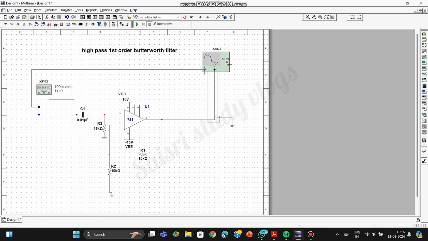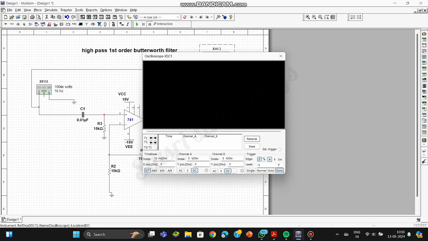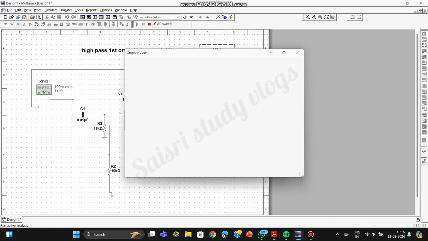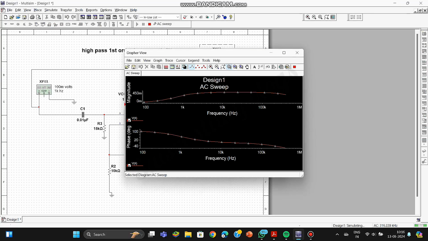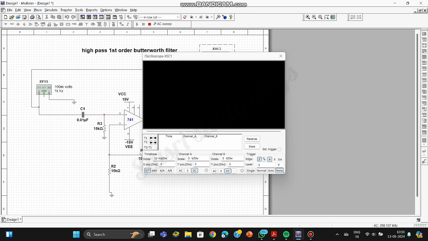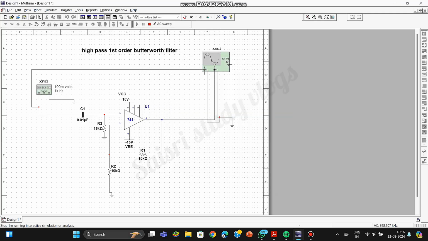There you will get the net name. The number will be displayed. At that number you have to get the output. So click on oscilloscope and then click on run button. So here it is showing the frequency response. To get the oscilloscope response, you can also click on the oscilloscope or the transient response of the oscilloscope. There you can get the sine waves, how the wave is amplified and all.